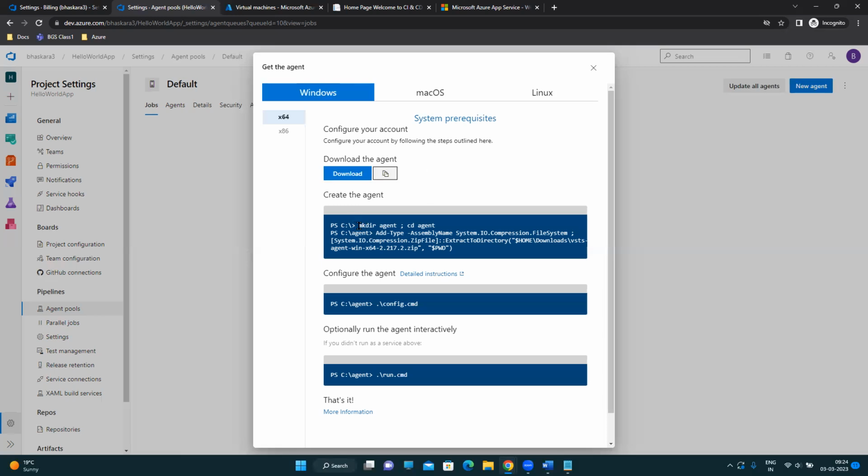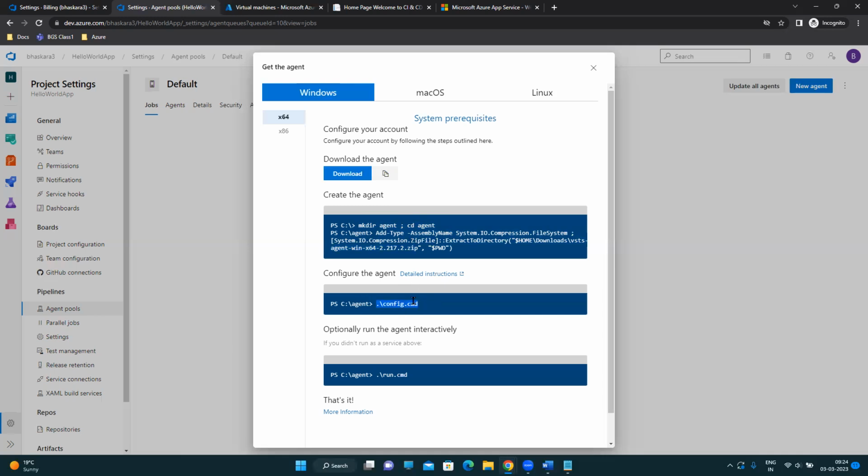Open a PowerShell and make a directory called agent. Go to that agent directory. This command will download that zip file. Once you have downloaded this, go to that specific directory, which is agent, and run this command, config.cmd.